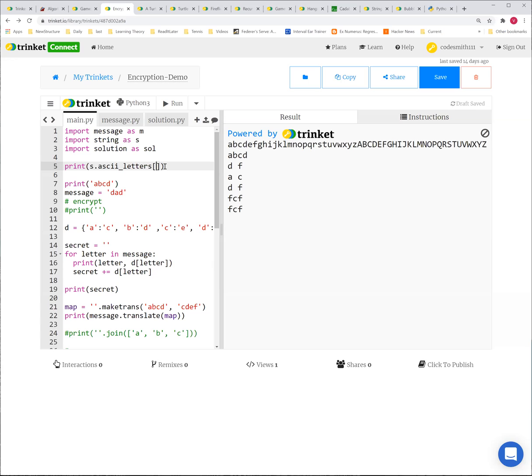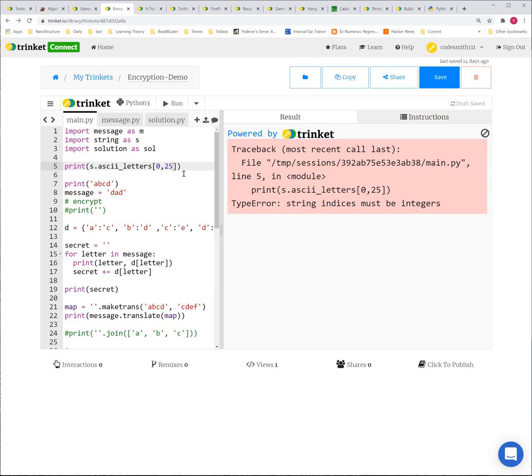We can print the first 26 of them. And how do I do that? Janvi says 0, 25. First of all, index this. You want a square bracket and then 0, 25. But an index only takes 1 value, no? It can't take 2 values. I can try just to make you happy, but of course. Just 25. I think the brackets are somewhat wrong.